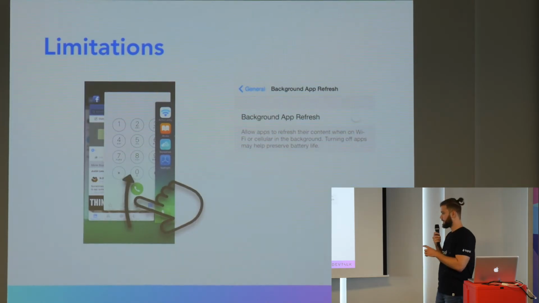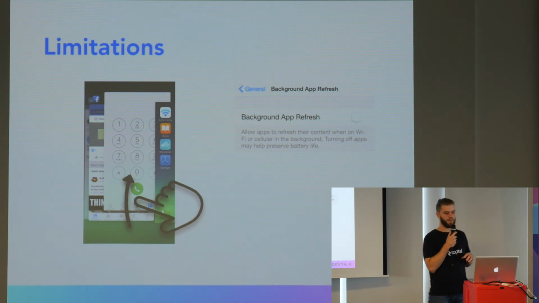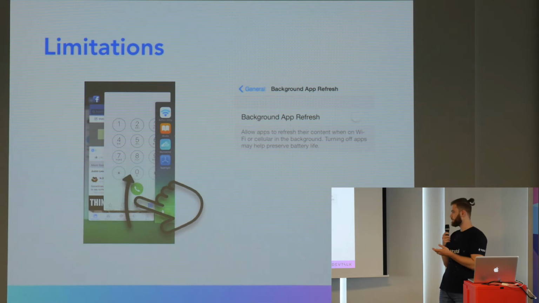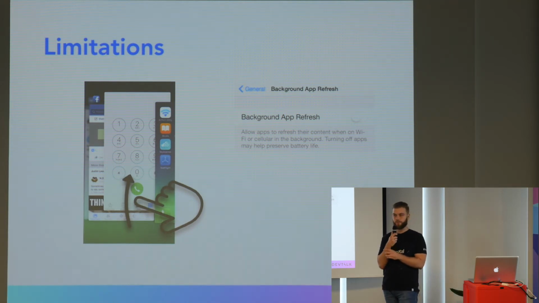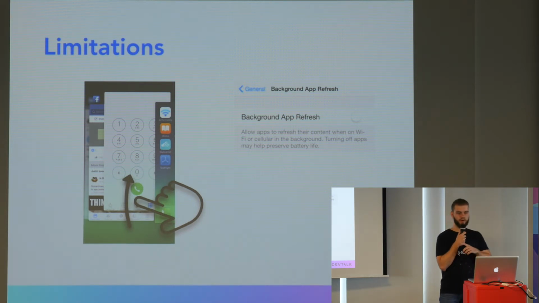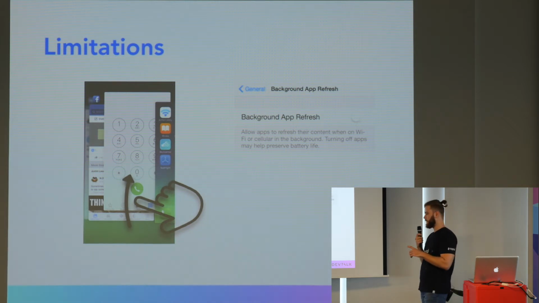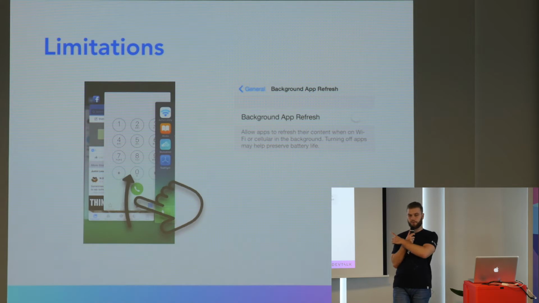So, another problem. It's not so popular a problem because it's really hidden in the settings. You can disable background app refresh, and for some reason, some users disable it for particular apps. We didn't see many users who did it, but about 5% of users disabled this. Luckily, some of them write to support and say that background synchronization doesn't work. So our ops explained to them that background app refresh is what they need for background synchronization. Disabling this disables background fetching, all this stuff.